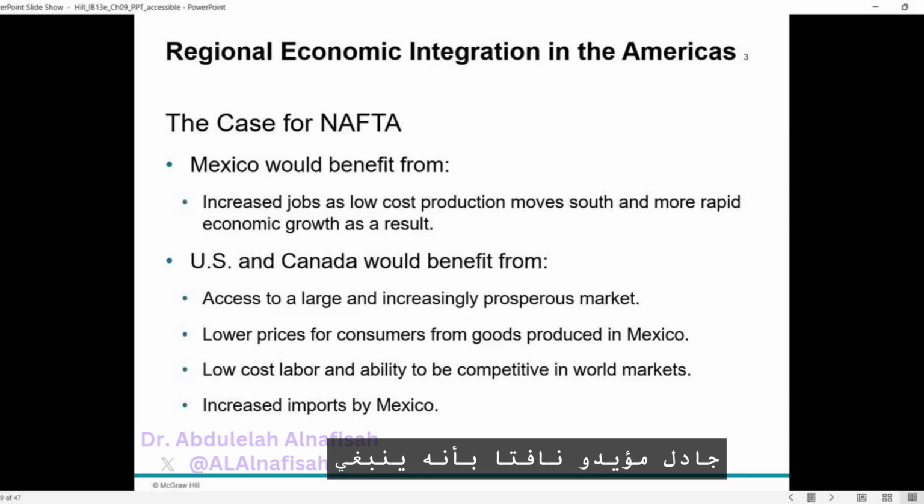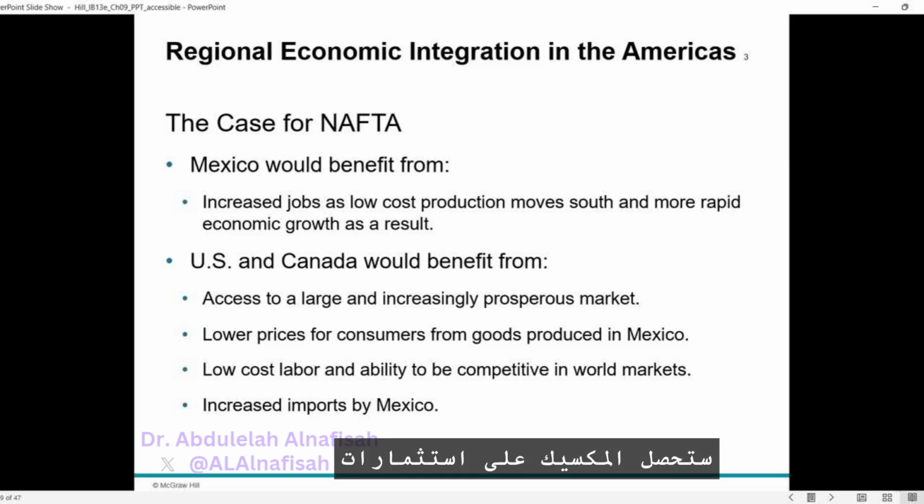Proponents of NAFTA argued that it should be seen as an opportunity to create a larger, more efficient production base for the region. They acknowledged that some U.S. and Canadian firms would relocate production to Mexico to leverage its lower labor costs, which in 2004 were 1/10 of those in the U.S. and Canada. Such shifts were expected mainly in low-skilled, labor-intensive manufacturing, where Mexico held a comparative advantage. This movement was seen as beneficial.